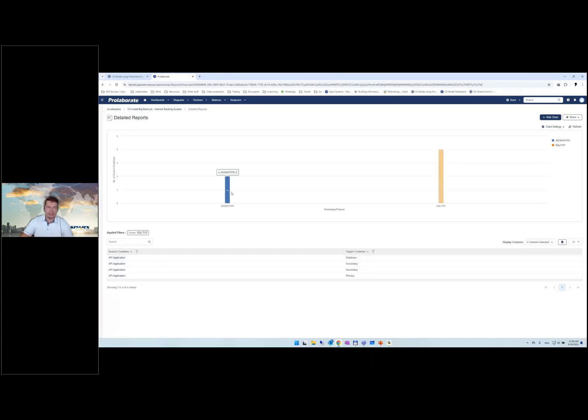I think this is quite cool, and it covers one of the use cases which are very hard to achieve by Enterprise Architect itself. I'm not saying it is not possible, but it's quite hard to do that.